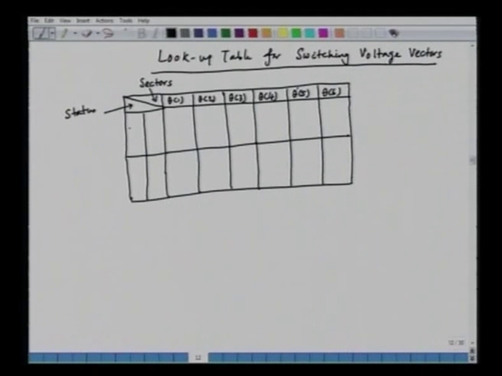And what are the status? Here we have d psi equal to 1 and d psi equal to 0. D psi equal to 1 means the flux will be increased, and d psi equal to 0 means the flux will be reduced or decreased. And corresponding to one flux status, we can have 3 possible torque status, because we know that the torque hysteresis comparator is a 3-level hysteresis comparator. So, we will have 3 different torque status. The torque will be increased, torque will not be changed, and torque will be decreased. So, we have dm equal to plus 1, dm equal to 0 and dm equal to minus 1.